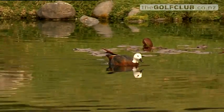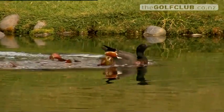We've just had one spring now since the pest eradication, and already there are very obvious signs of the restoration starting to take shape. You've got ducks on the pond there who've had their 14 or 15 chicks, and they've still got 14 or 15 chicks at the end of the summer, and usually you'd see 1 or 2 by now because they would have been eaten.